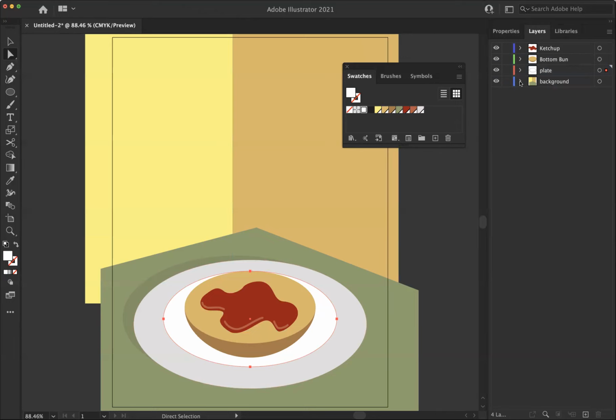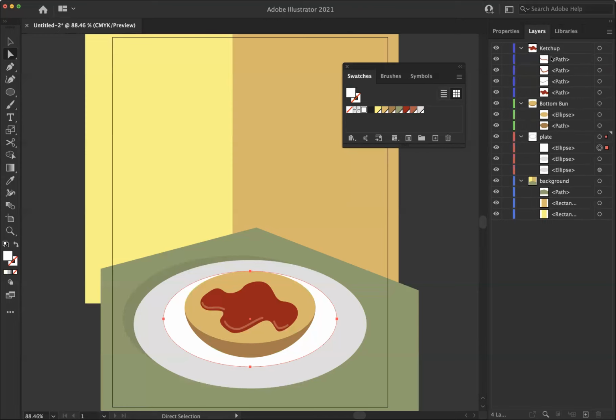And also, just to let you know, if we click these down arrows, we can see that all the various parts of an object are actually listed. There'll be 4 there, 4 paths.